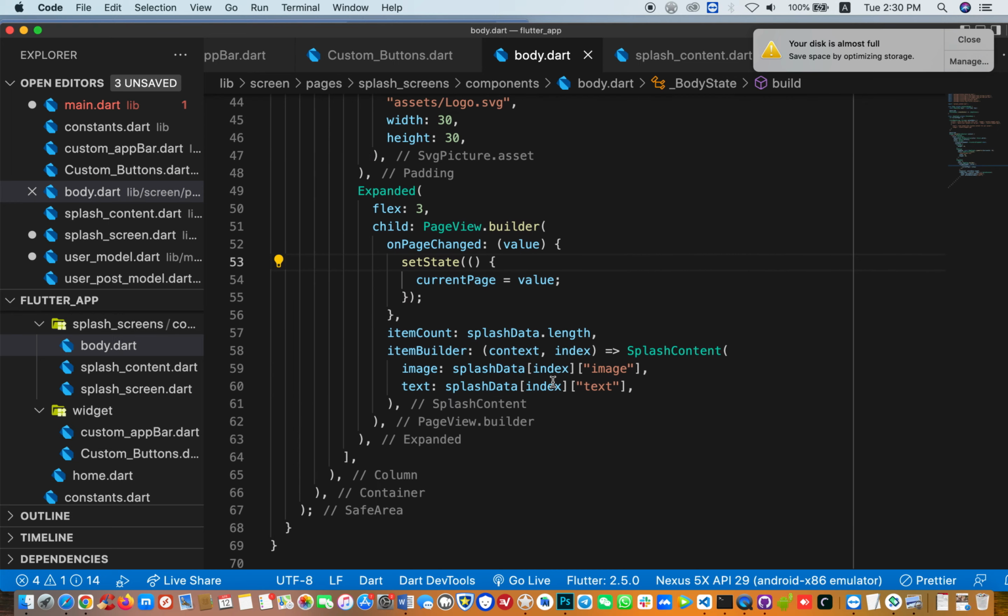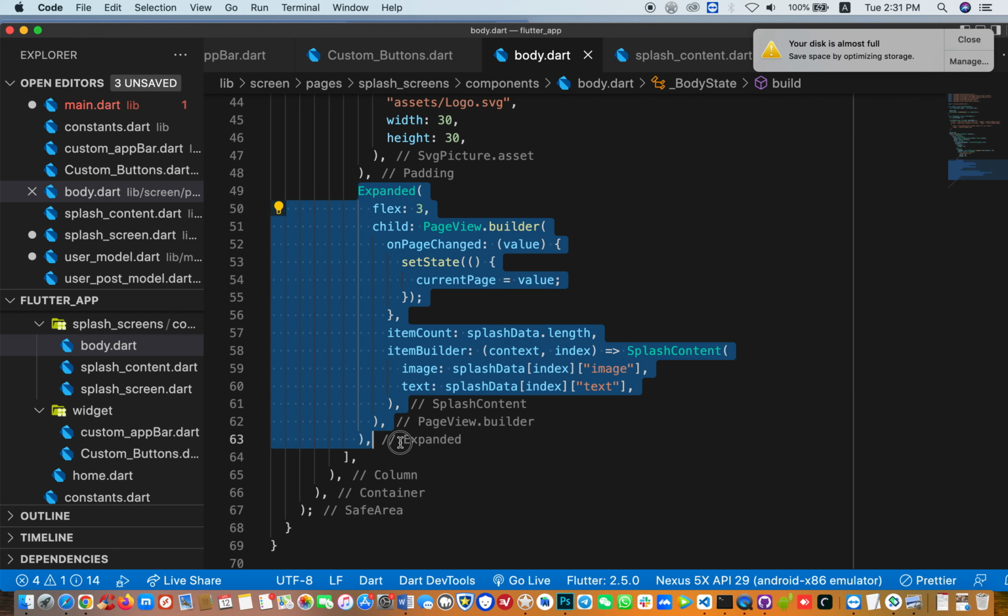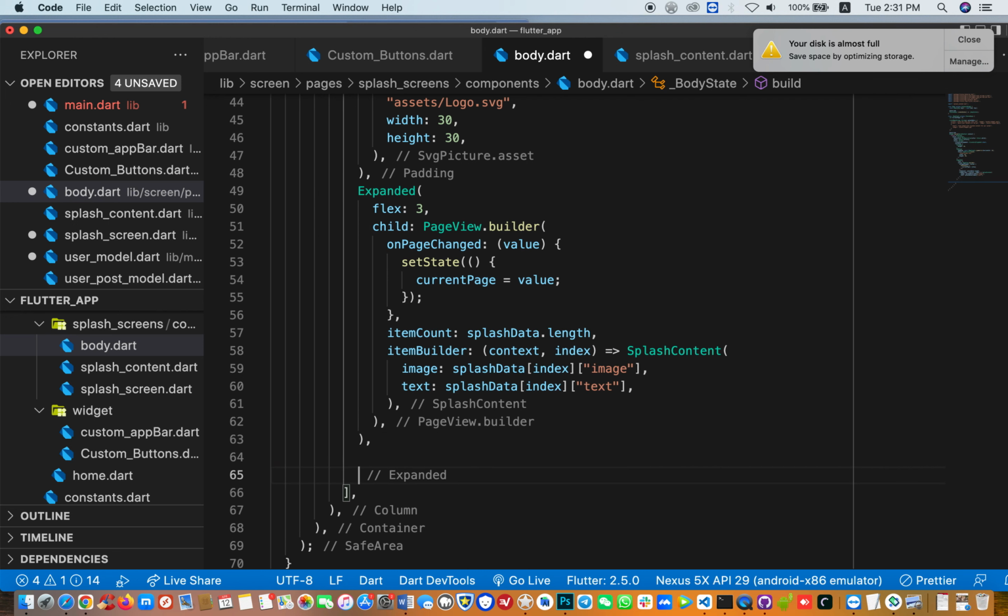Okay. So what we need to do is to add another expanded. So here we look at first image and then the first test. So we need to duplicate this. Yeah, duplicate this, expanded, and then we have our second image here.